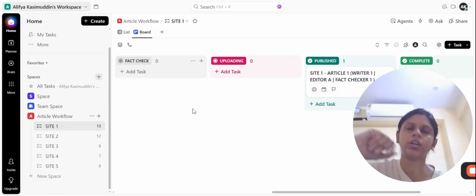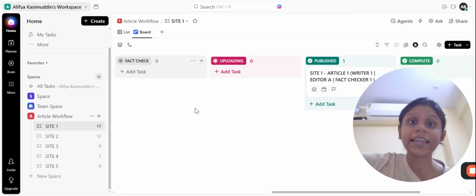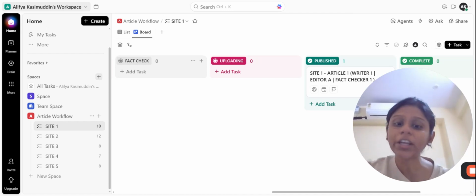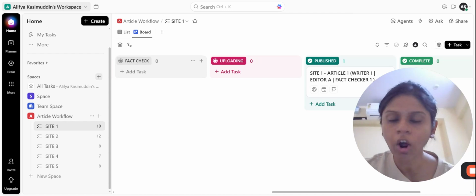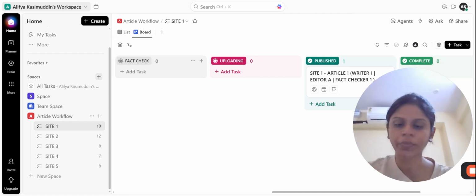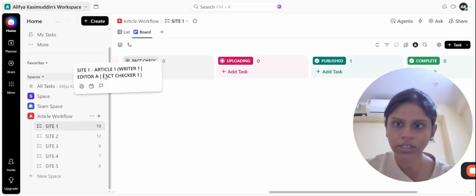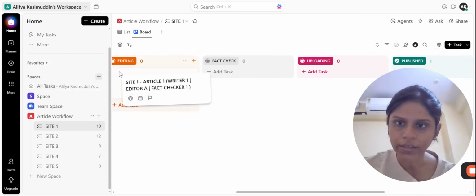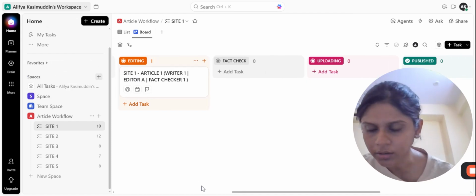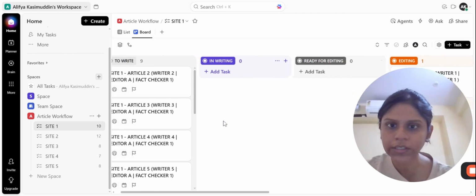Now, where is the bottleneck in this current situation? The bottleneck is that editor A can work on all the sites. Editor B can work only on sites 2, 3, and 4, while editor C can work on all sites except site 4. So, when I've named the task titles, I'll just show you one second.